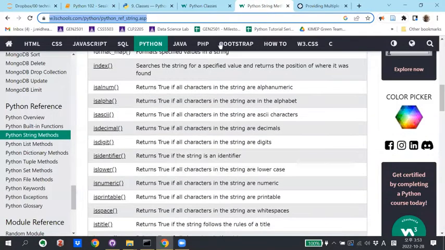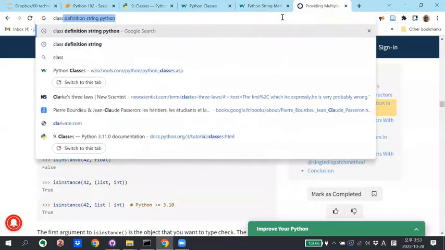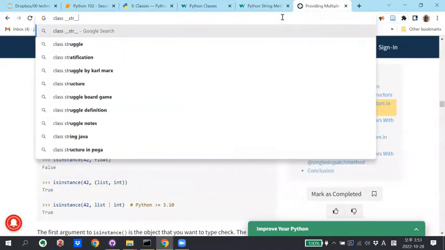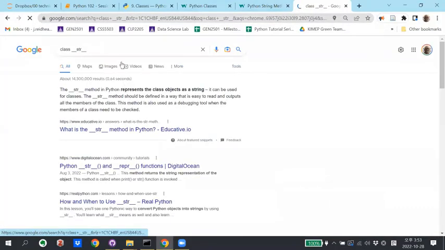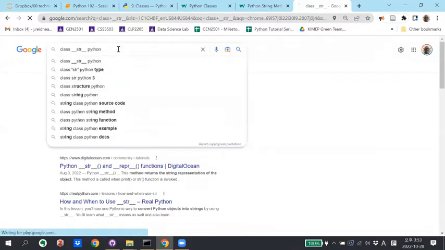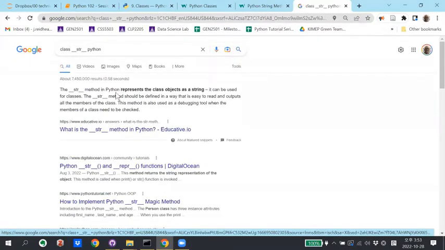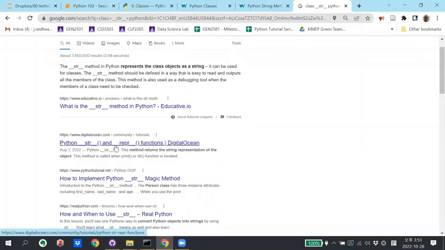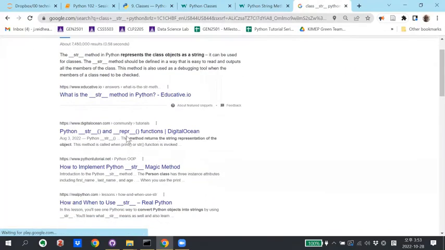So here's the class string. This is a string method in Python, and it creates a string representation of the object.